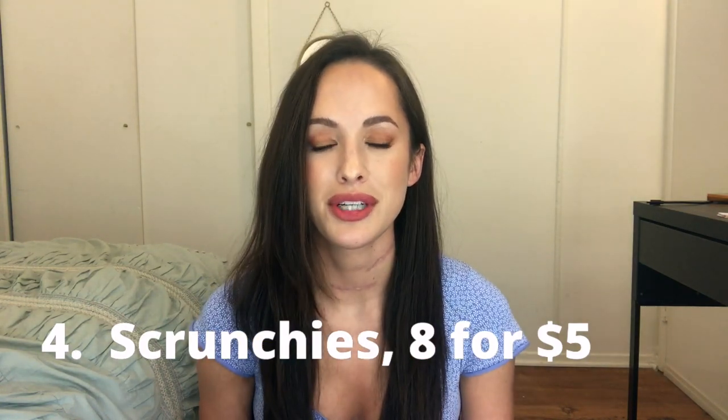The next item, which goes along with comfort and sleeping — if you have long hair, I highly recommend scrunchies. During my first surgery, my first experience with thyroid cancer, I texted my best friend and she said 'Hey, I'm coming over, can I bring you anything?' And I said, 'Please bring me scrunchies.' I wasn't taking a lot of showers, to be honest, and I just needed my hair back and away from my face. A hard ponytail holder is not comfortable to sleep in — you get a lot of knots and tangles. Scrunchies are so much better and so much easier. Prime for sleeping, prime for hanging out. There's going to be a lot of lounge days, so get your favorite PJs and get your scrunchies.